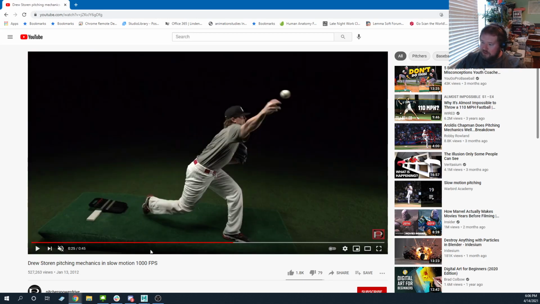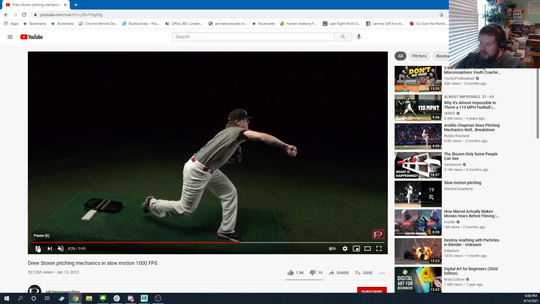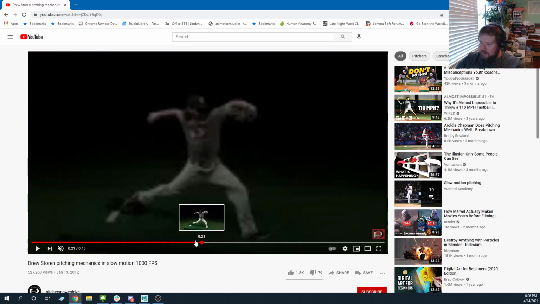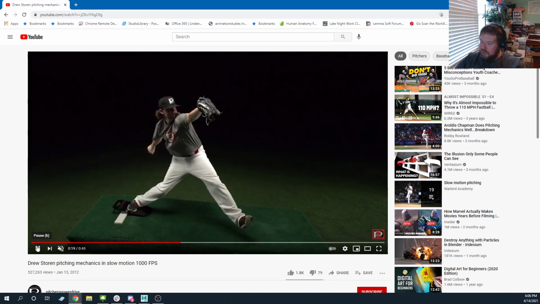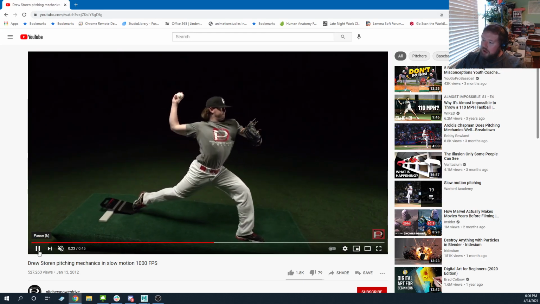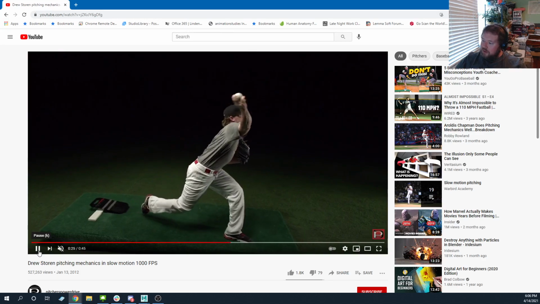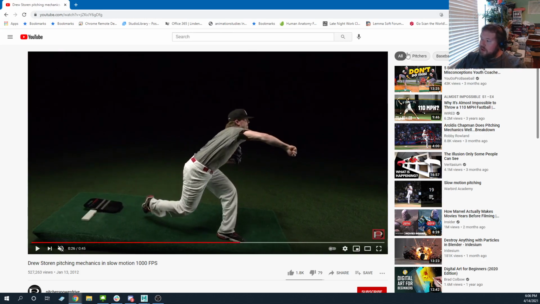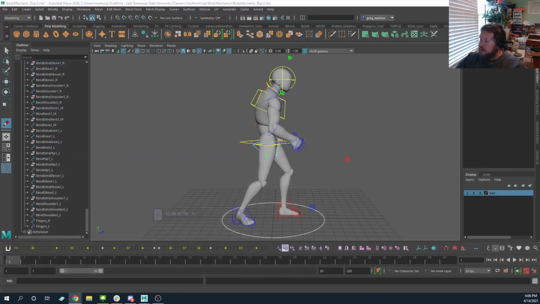So when we see the release of this, it's got some energy to it, like he's slingshotting that ball, right? And we get it right there. So let's go look at how we can put that into a punch animation.